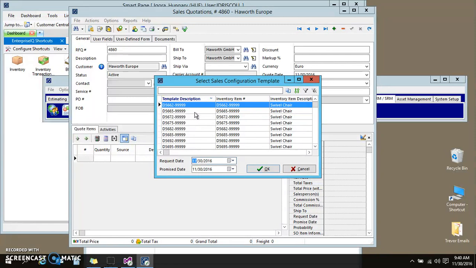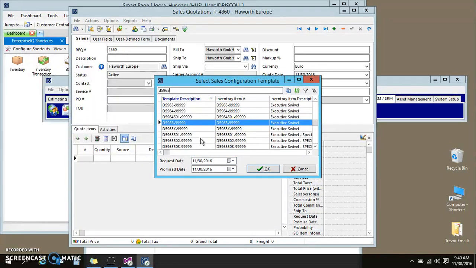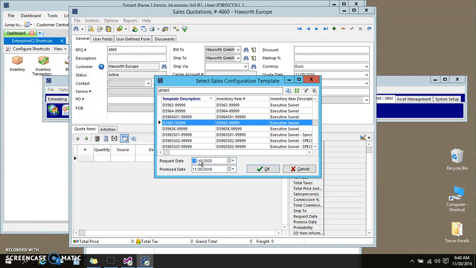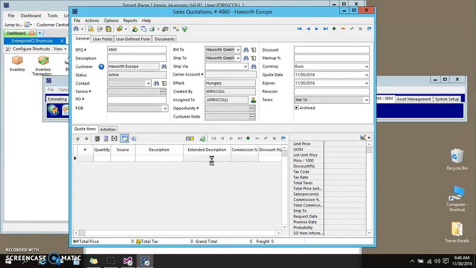For this test, I'm going to use D5965. That's the most common. It doesn't matter what our request date is. Usually I push it way out just so it's not creating demand or something strange that we don't really want.